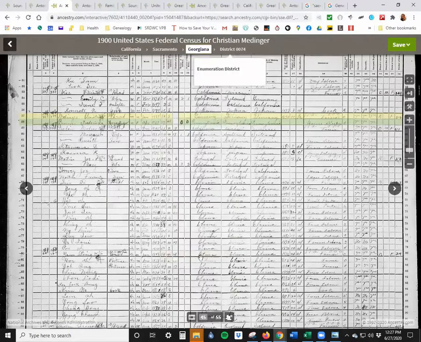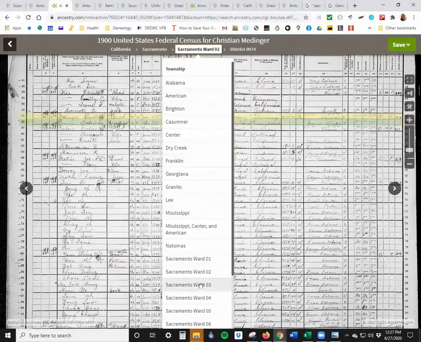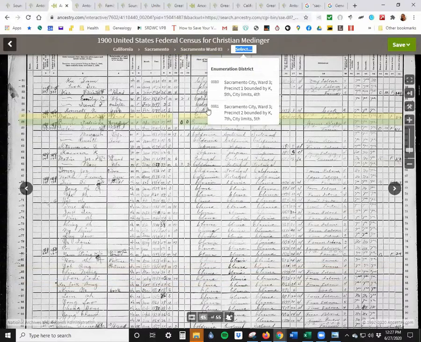Okay, so let's see what we've got. So it does have precincts. Okay, so I'm looking at Sacramento Ward 1, Precinct 1, Precinct 2. That's still one, right? Well, the second one isn't. Precinct 1.